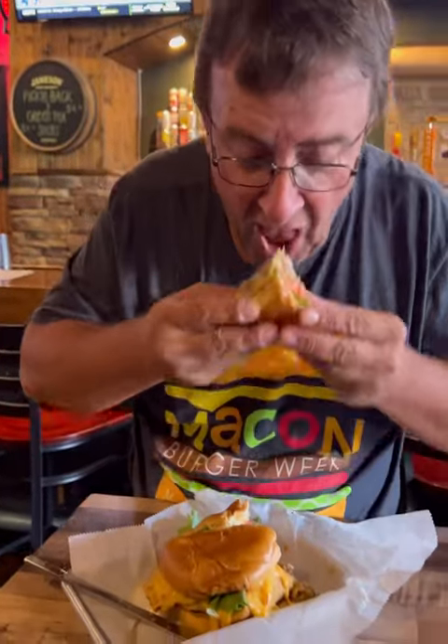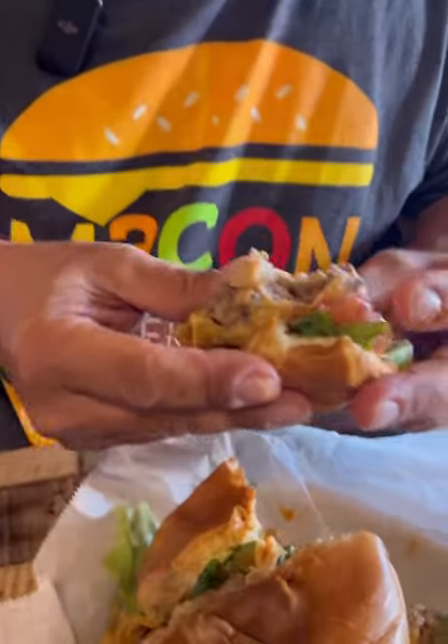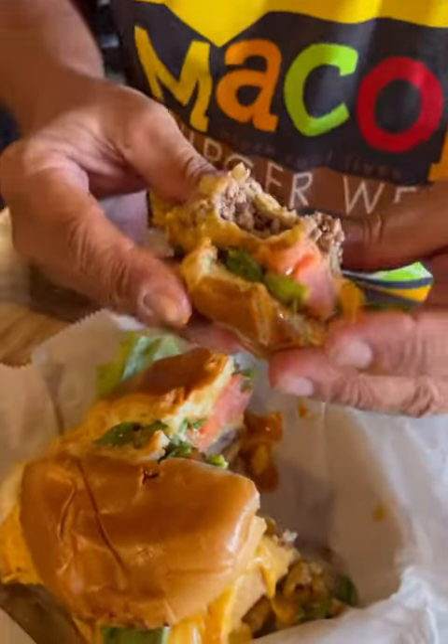All right, leaving Cashman's Pub right now. Really enjoyed that nacho burger — I want to say it's a nacho burger, but that's a really good burger. All right, headed all the way down here to Do a Fish Tank to try a fish burger with avocado, which I love. Coming up!